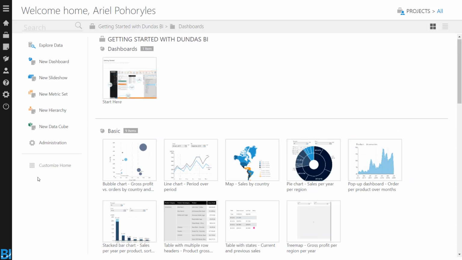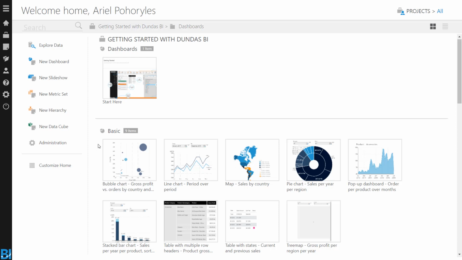We kept the customize home option, so if you've used the customize home option in the past to select just a set of dashboards and reports you want to have on your homepage, that's still available to you. That will still work the same way as it worked before, but you definitely now have the option to provide an easier experience to the content consumers without having to go for the customize home and just use the default out-of-the-box navigation that's available to you with Dundas BI 5.